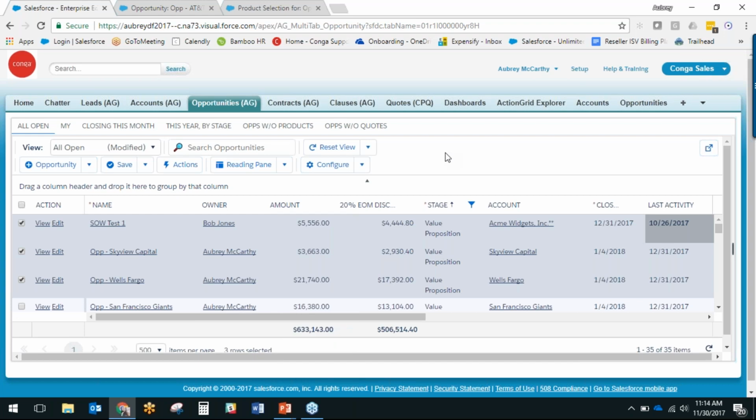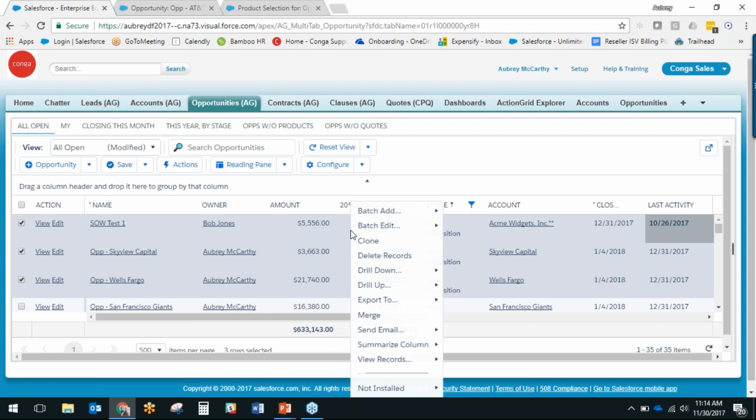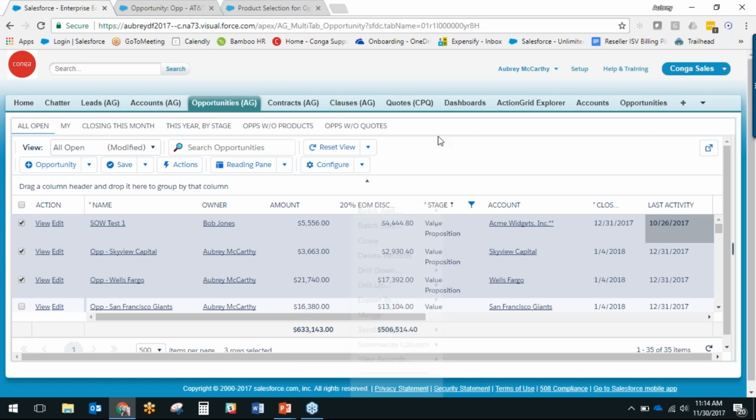For example, this isn't pipeline management related, but I use this to create projects. When a new customer signs up, I create a project to do their free orientation, and I have on my right click on my actions one that says create project, and it creates the entire project for me in one click, which you can imagine saves a lot of time.